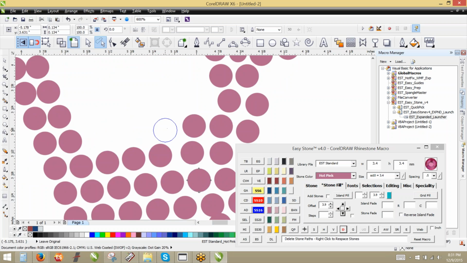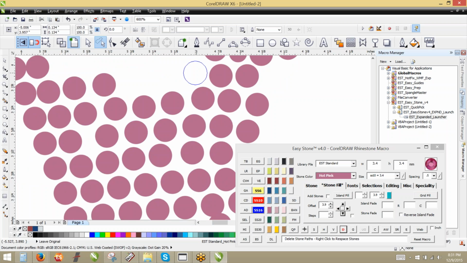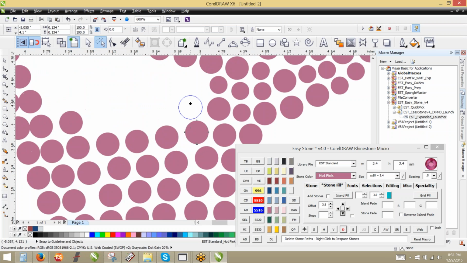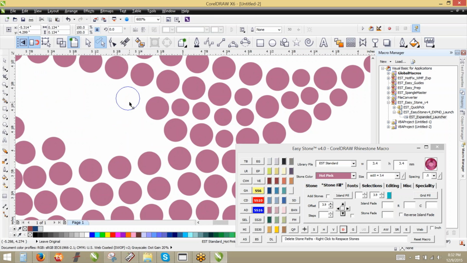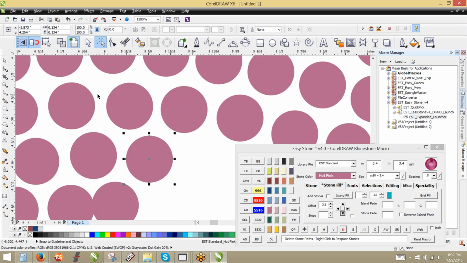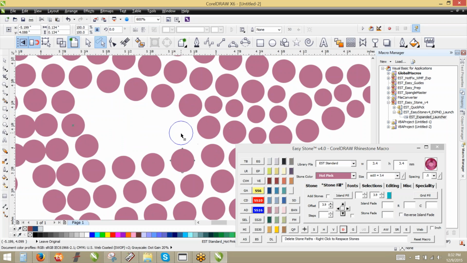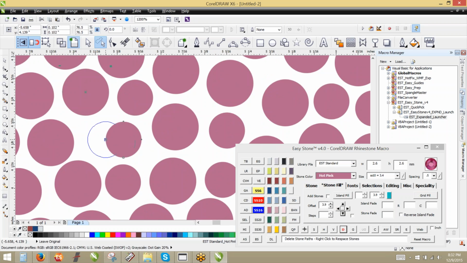Really what we're going to do is we're just going to throw in these stones. So sometimes I get really lazy and I just start throwing them in. So all I'm doing is just kind of roughing them in, hitting my space bar as I go to make the various duplicates, trying to figure out exactly what's going to work here. So we're just going to rough everything in. And then we'll just kind of take it row by row. And we'll space everything back out again.